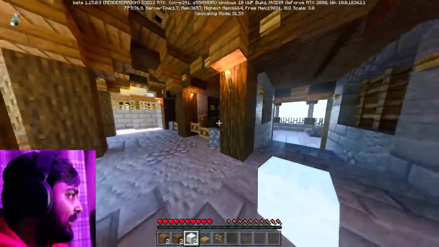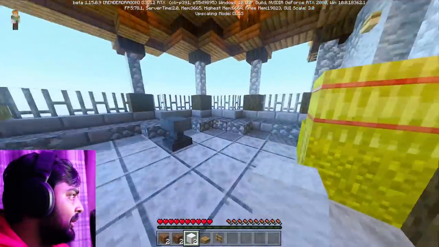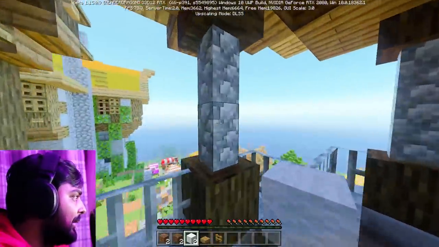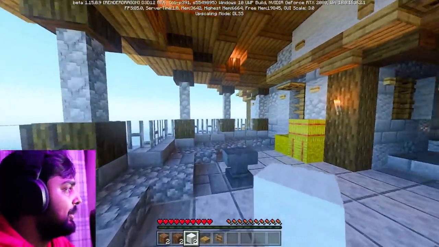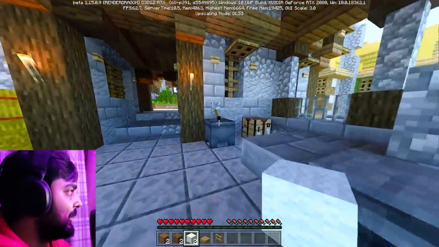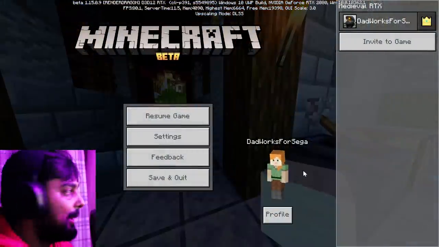So let's just check this area out. Little shop section. I guess this is a blacksmithing area. Man, they all really do have a vibe to it. And then when you turn it off, it's bare Minecraft, and then beautiful. Anyways, let's go to the next map.